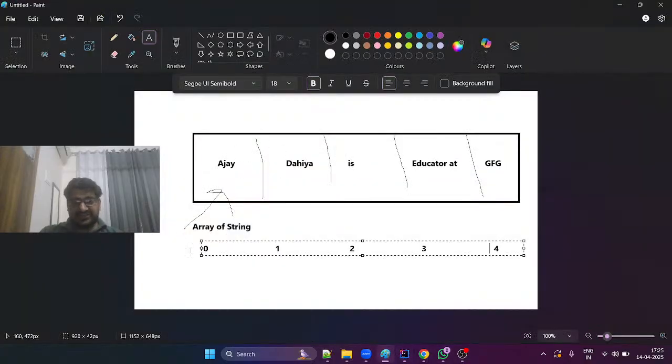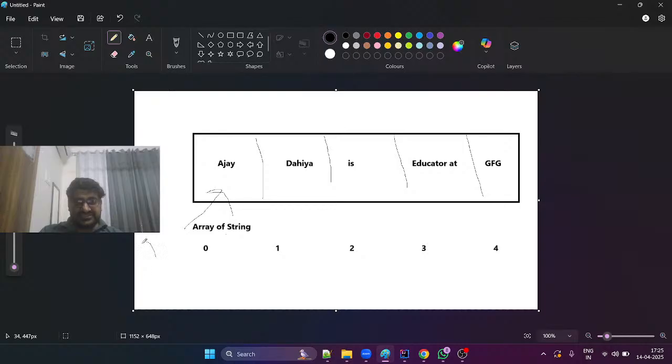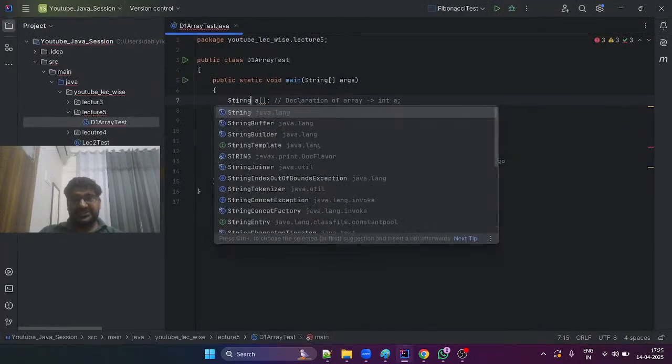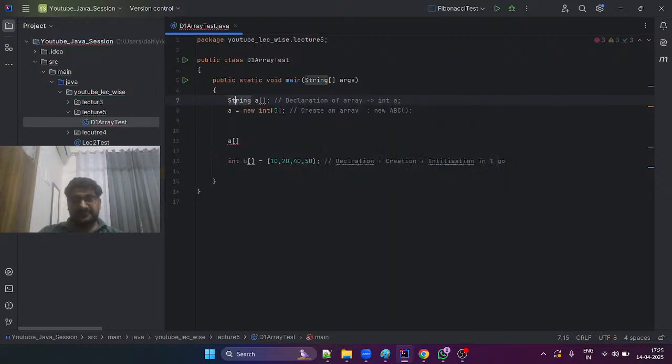this is the array we have declared. A is the name of the array. You can see array 0 index. I wanted to add Ajay. It's a string array, so let's make it a string. A of 0 is equal to, let's say, Ajay.